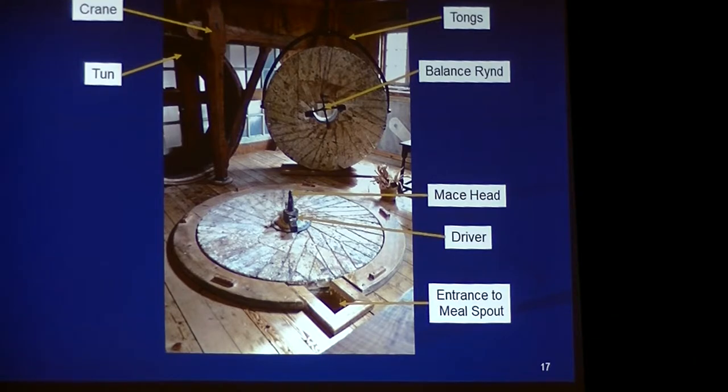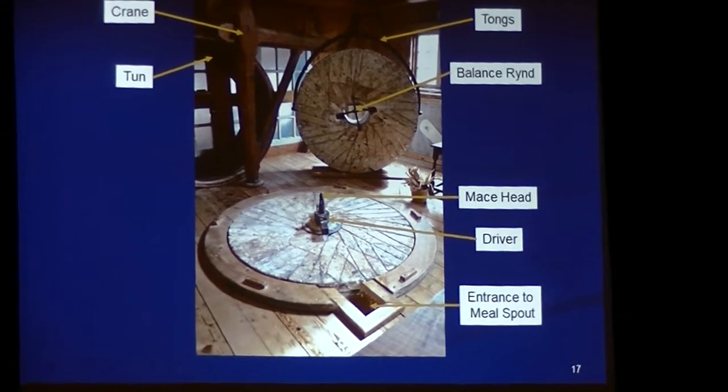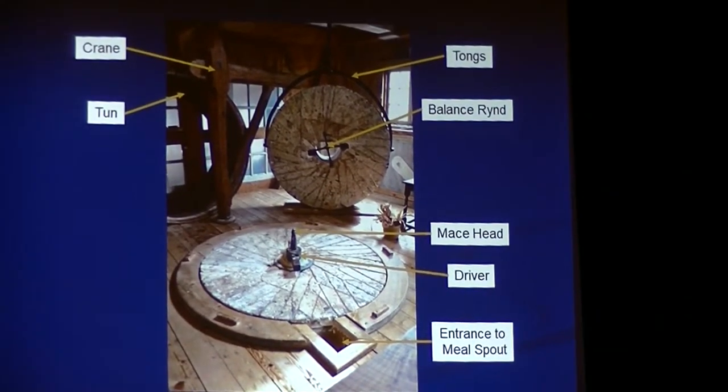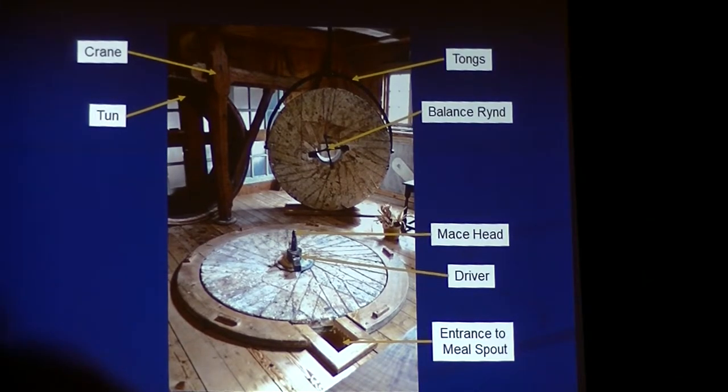Nate, could you remind us what the weight of a stone was like ours? Each one of those stones, not these stones, these were pictures I took, or were taken at the Plymouth Grist Mill in Plymouth, Mass. But our stones that we have down at the museum were about a ton and a half each. And they were made locally, probably by either the Waterhouse boys and men, or what they call a stone dresser. And they were cut out of local rock. We had a geologist that Skip managed to find that identified it as local granite.